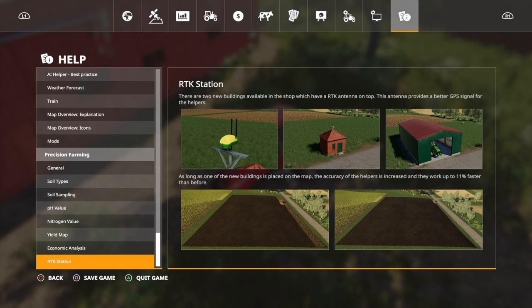Also in this DLC, we also got 2 buildings. Now this is for the help for your workers and all. The RTK station is what it's called. There's 2 different buildings for it. There are 2 building types available in the shop, which have the RTK antenna on top. This antenna provides better GPS signal for the helpers.